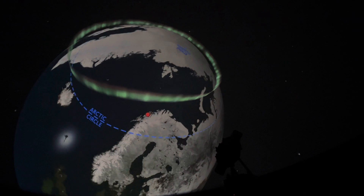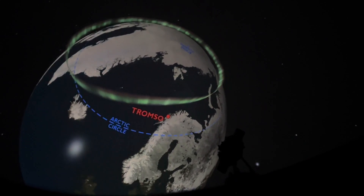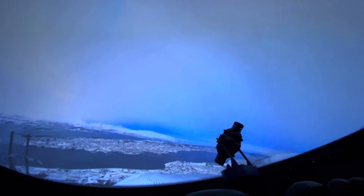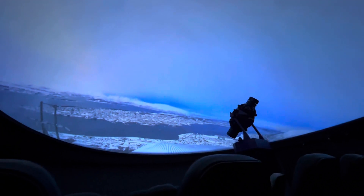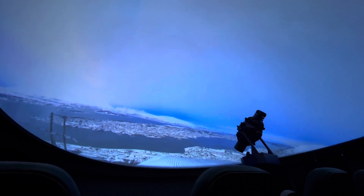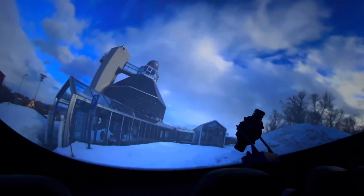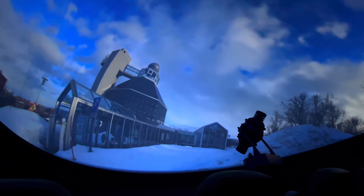The bulk of the photography for this show was done around Tromsø, in northern Norway. It's the easiest city to reach north of the Arctic Circle, and moves under the auroral oval quite often. With a population of 50,000, it has good winter infrastructure, which makes travel and photography much easier. It's also home to the world's most northerly planetarium, where some of the first time-lapse movies of the aurora were made and presented.